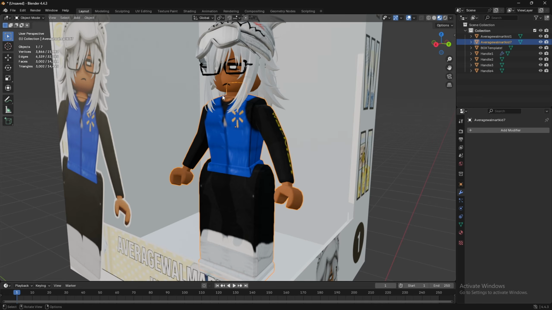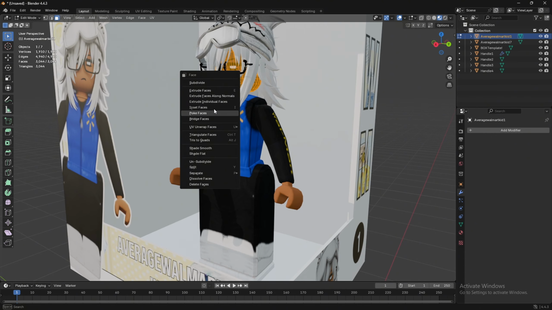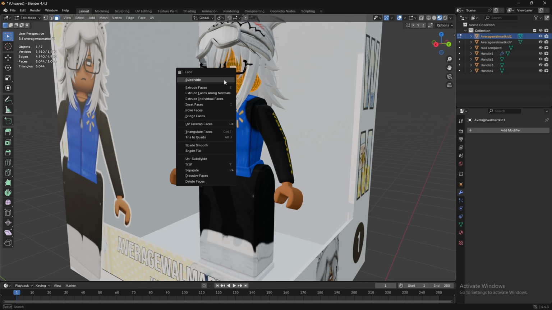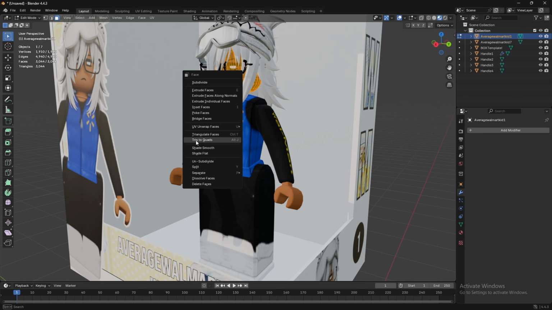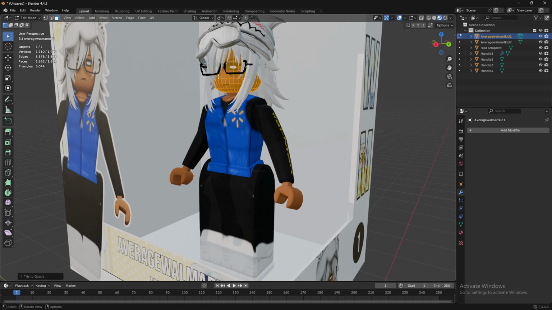Let's do the body. Now, actually, how is this 3,000 triangles? Hell no. All right, let me show y'all a little trick. We're gonna go to edit mode, select it all, tris to quads, boom, makes it so much simpler.